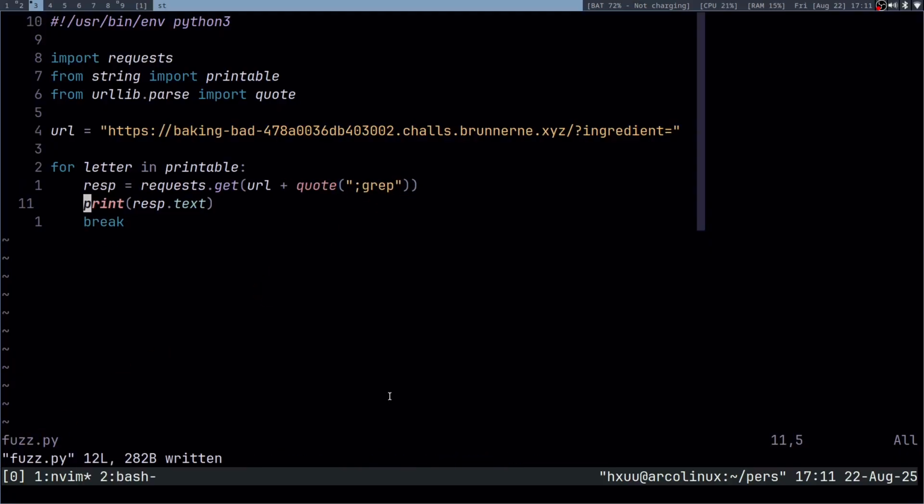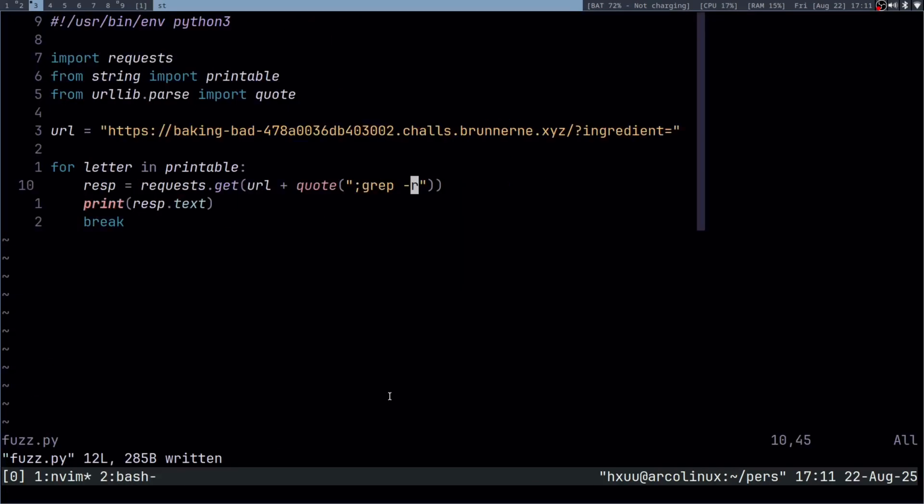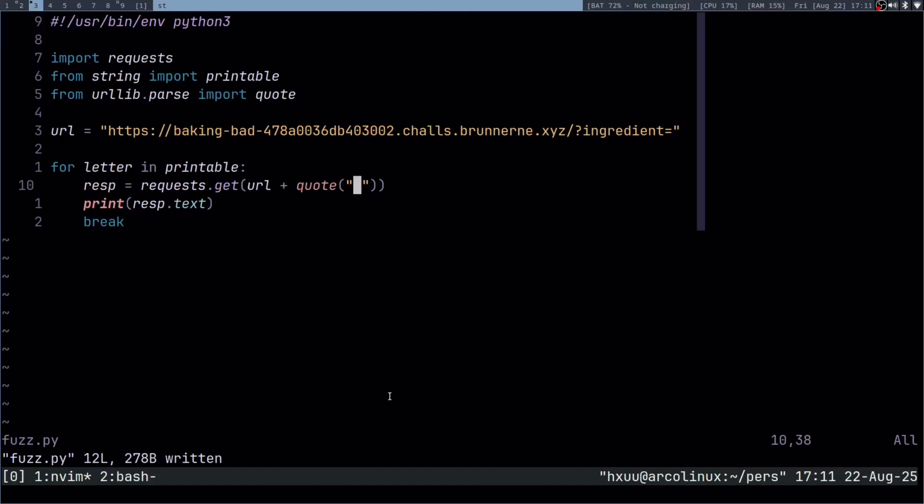Quote -r: illegal character detected. Oh, so that may be the space. Let's try the space actually. Oh yeah, the space is the one that is being restricted.